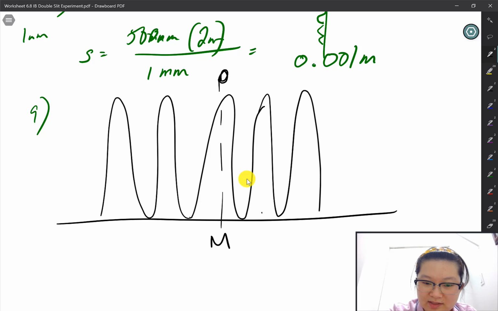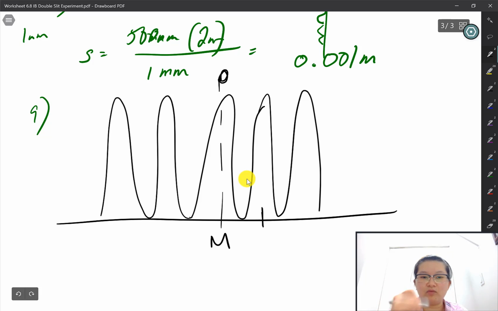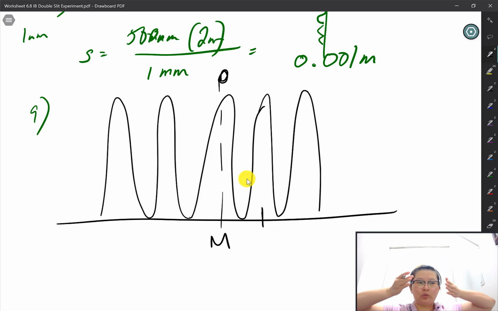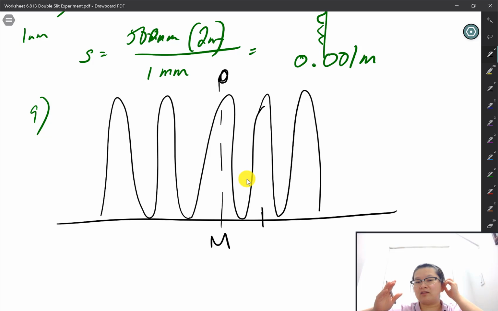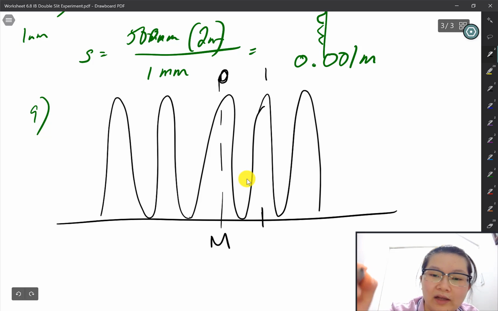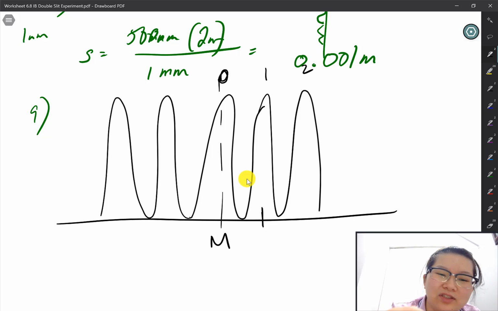But if we produce this peak right beside it, essentially what's going to happen is one of the paths is going to travel exactly one wavelength further than the second path. So we say that the difference is one wavelength, meaning we're going to give this order of 1, and this one 2, etc. This one, it will just be 1 and 2, but the other light would have traveled the further distance instead of this light.